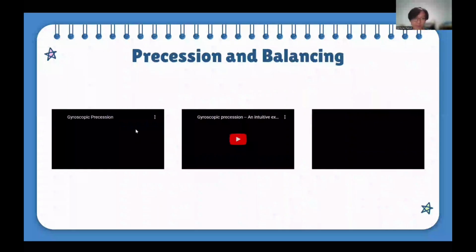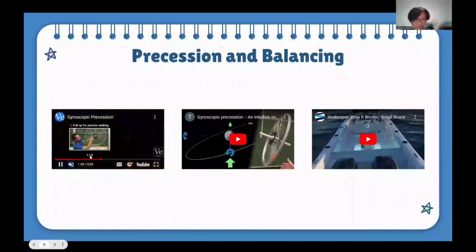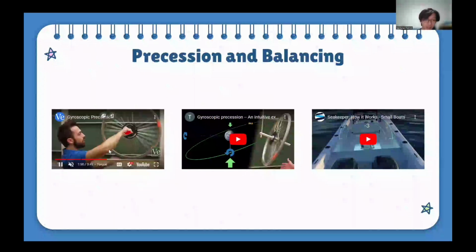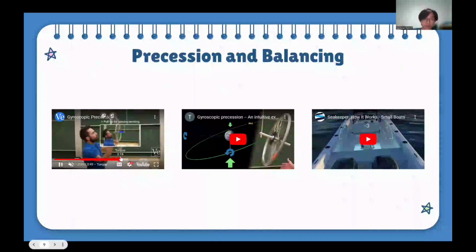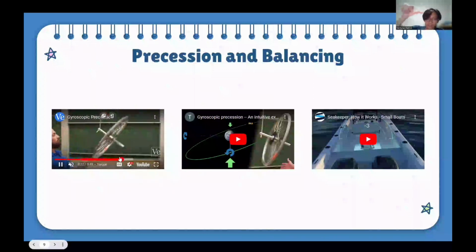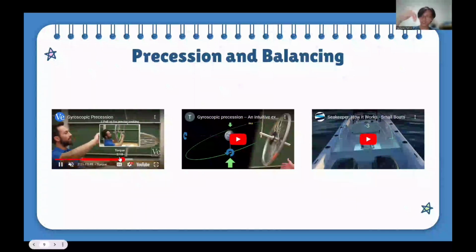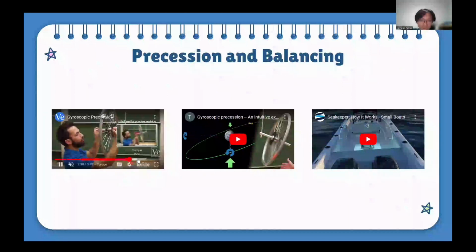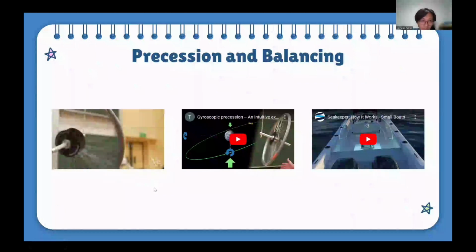For example, in this video, we can see that an object spins around over this axis, which we can say is the x-axis, and then it has a weight that goes onto this axis. Let's say it's the z-axis. So an object that has an x-axis and a z-axis spinning will generate a torque on the y-axis. As seen in this video, the bicycle wheel will spin.